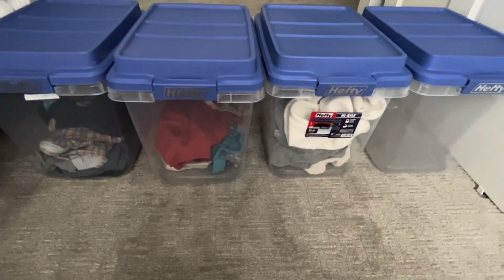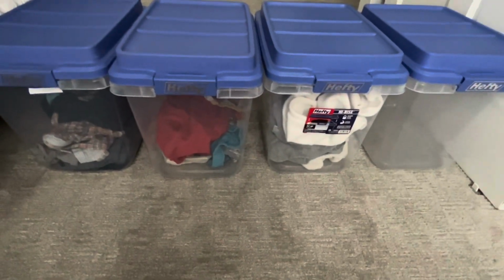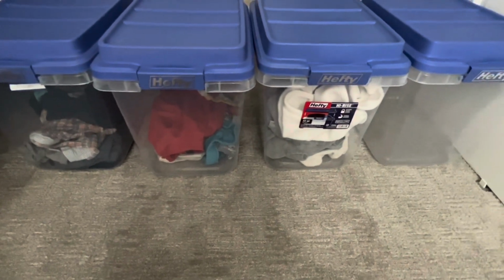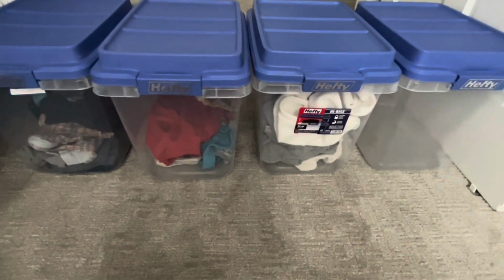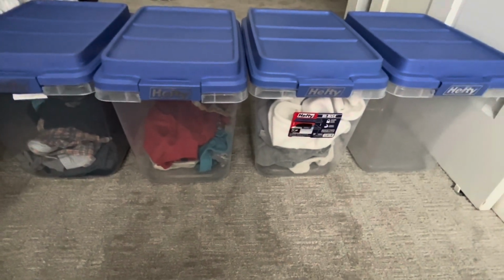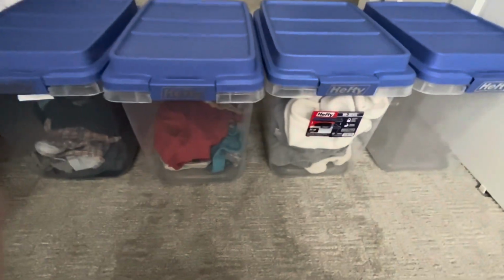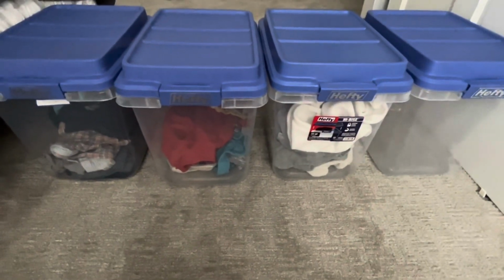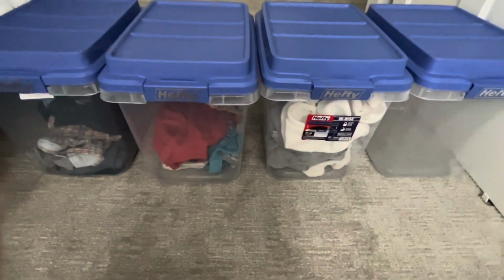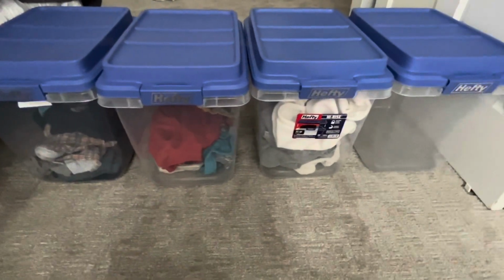Because the one thing new parents probably don't realize is how fast a baby will go through these clothes. Just because the clothing says 6 months doesn't mean your baby's going to be wearing it 6 months. They might be growing so fast that they're wearing it 3 months. So the shocking thing is that you'll be changing their clothes in and out a lot, and you want to be prepared, because the last thing you want to do when you have a baby is be scrambling to find clothing to fit them. So this is our storage bin system, and I do this in my basement.